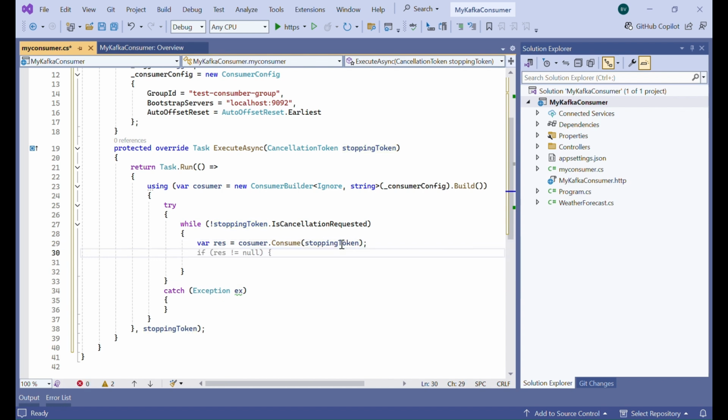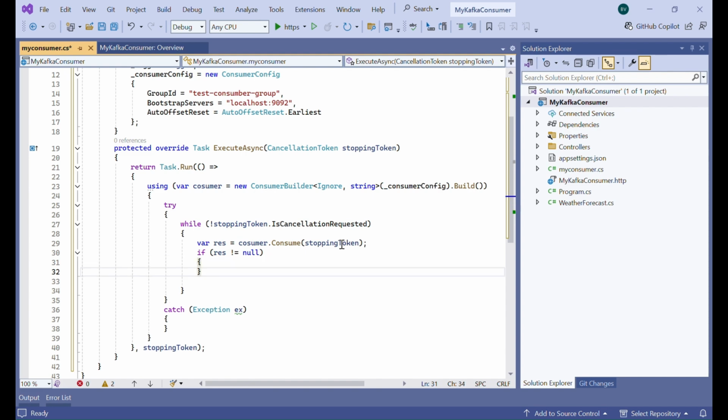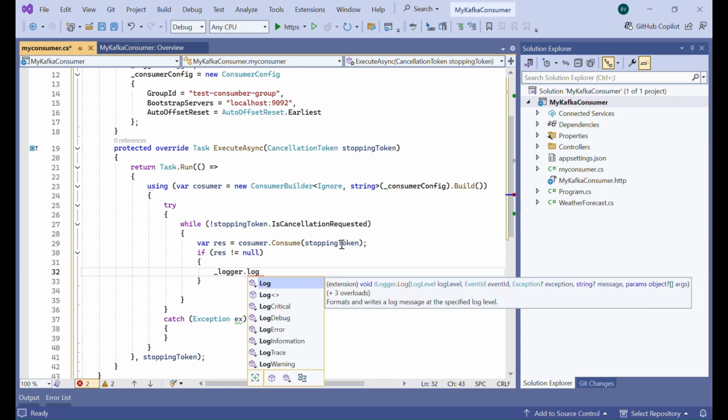Here we receive the information we have already consumed. If the returned data is not null, we log the information: logger.LogInformation.